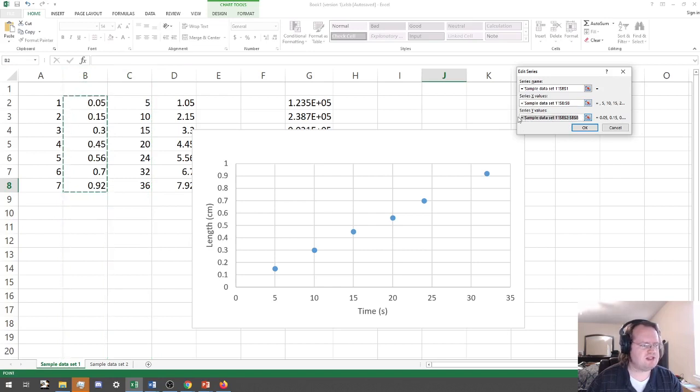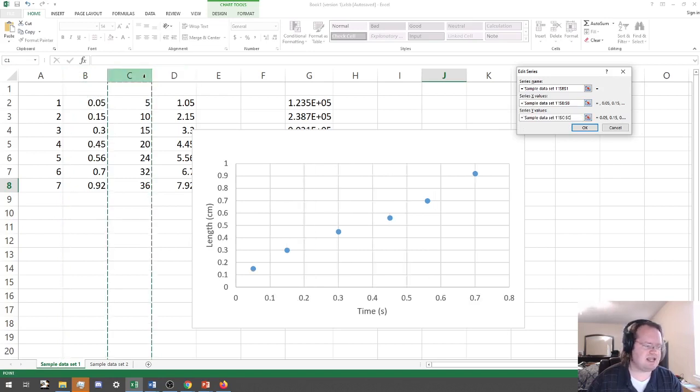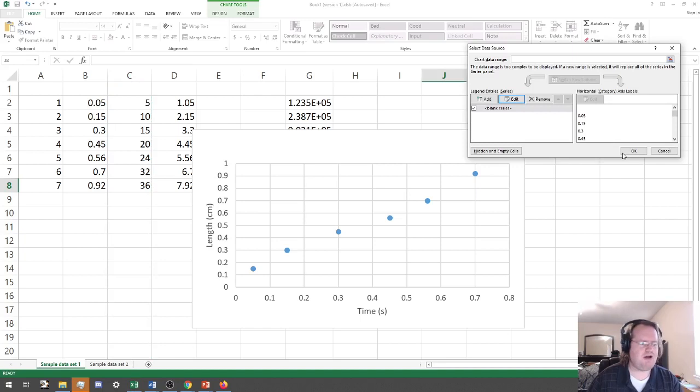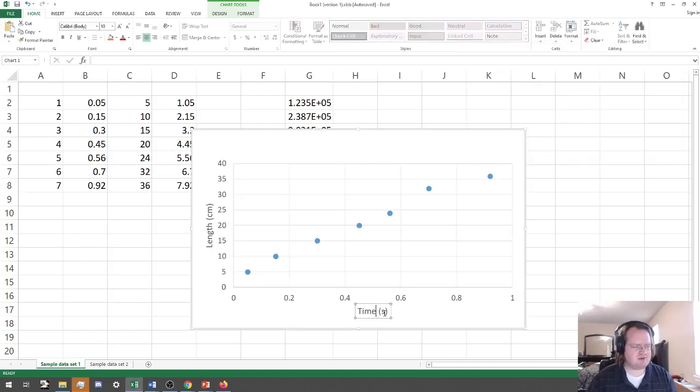And then I'm going to remove the stuff in the Y, and I know I want C to be the Y axis. And now it's changed it for me. Now, obviously, we'd have to redo our labels, because now this is going to be our length in centimeters, and this up here, so don't forget to do this part if you do it, is going to be our time in seconds. So that'll let you flip it when your graph, for whatever reason, isn't setting the X and Y axes you want because of how you've highlighted it.